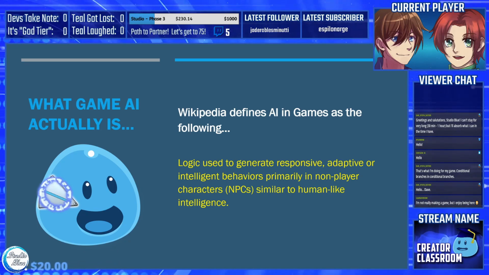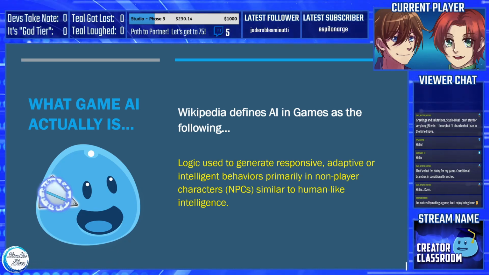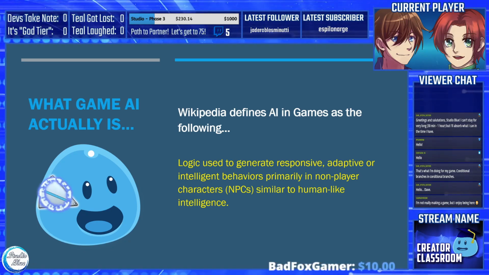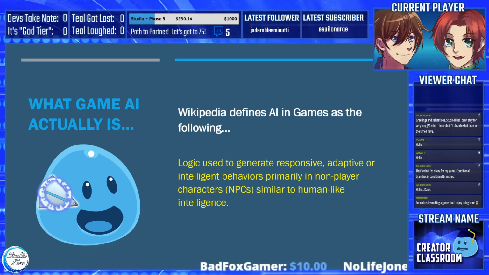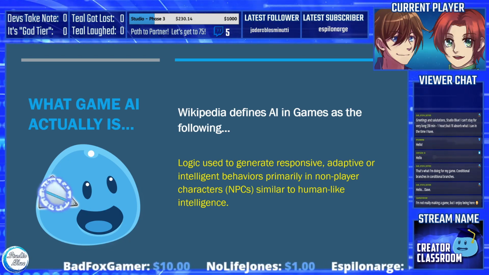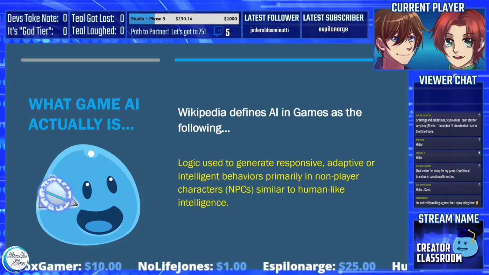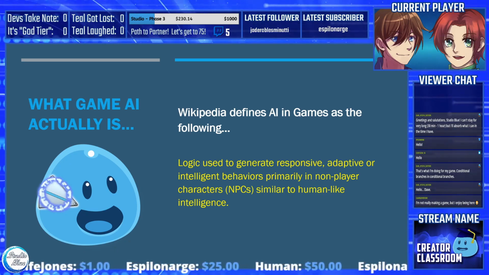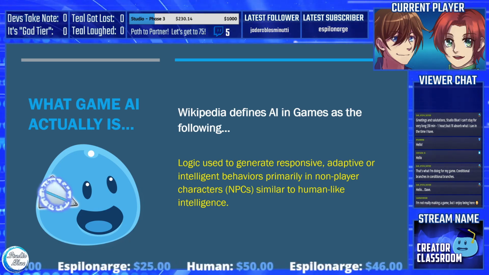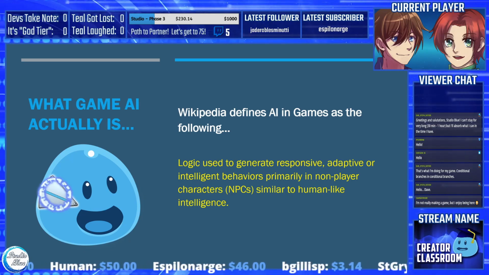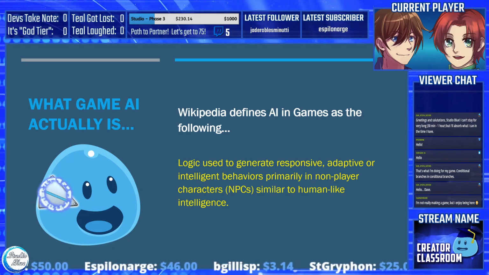AI in video games are algorithms upon algorithms upon algorithms of logic that examine what's happening in the game, what the current state of the game is, where the player is in the gameplay loop, and make adjustments to how the things that the player does not control act. Yes. That is the bleak. We just blow the mystery wide open. Wide open. That is what game artificial intelligence is.